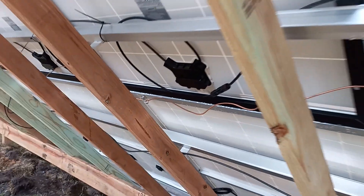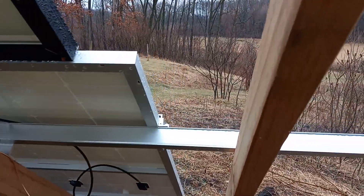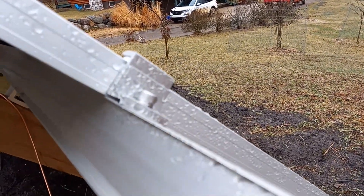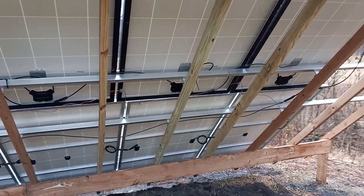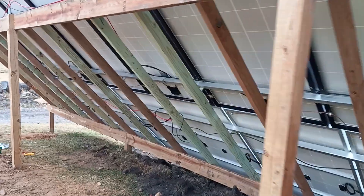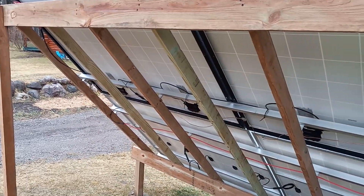On the back we have all of our ground lugs running across all the way to the end. The mounting system I got off Amazon — I originally intended on putting it on top of the house but it didn't quite face enough south, so I had to build this array here. I'd definitely over-build the joists. I probably could have done half the amount, but more strength is better, and we get a lot of wind here off Lake Michigan so I'm not afraid of over-building.